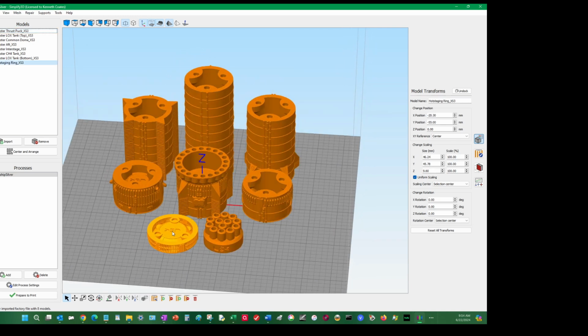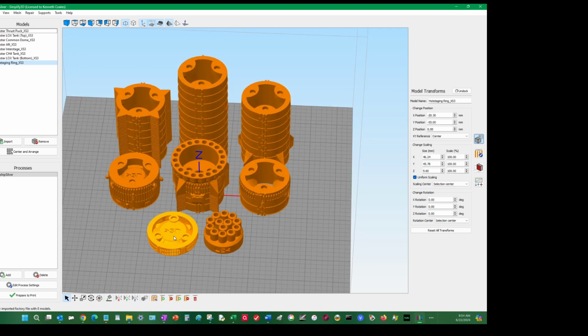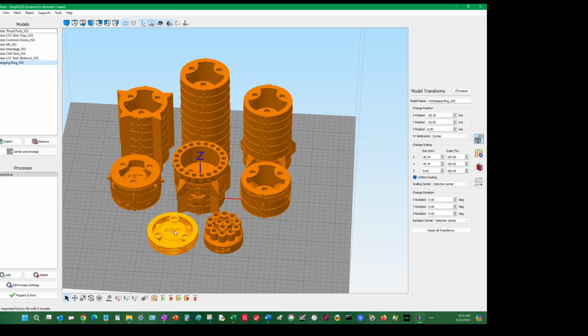So we're going to start from the top. This is the hot staging ring, where the gas comes out when the second stage ignites while it's still connected. This goes into this, and that's where the grid fins are, and that's 3 pins. Then this goes into this piece, so that's 6. This is the inner stage. This goes into this piece, which is 9. This goes into this, which is 12. This goes into this, which is 15. And this goes into this. This flips over. That's 18. So it's 18 locator pins.